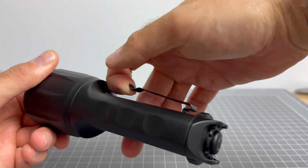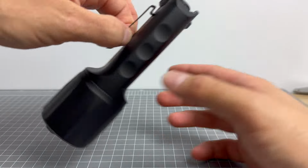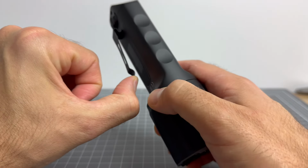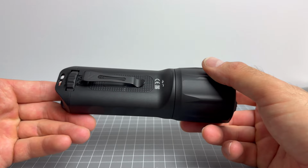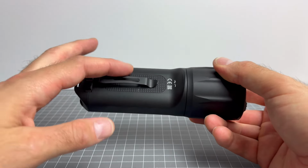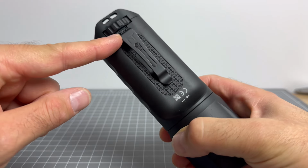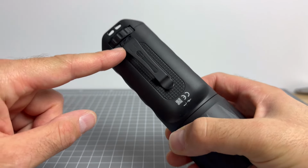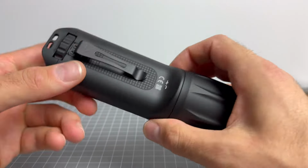It's not that tough, is it? It'd still go on a belt, but God, the light's very heavy and the pocket clip doesn't feel as strong as I would like it to be on a light so heavy. It is screwed in, which is nice, so it's not going anywhere. There are the screws there. But still, I'd like a more tense one.